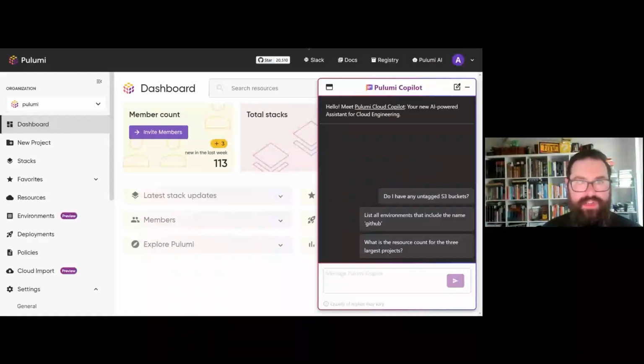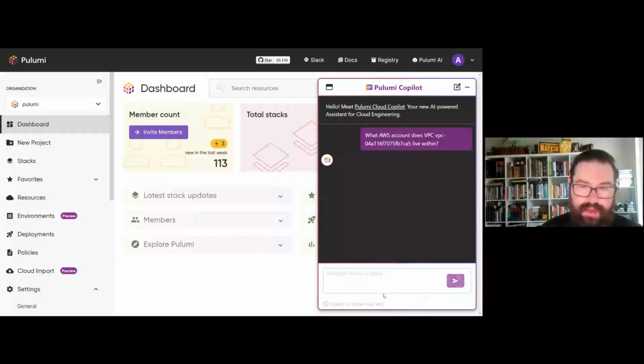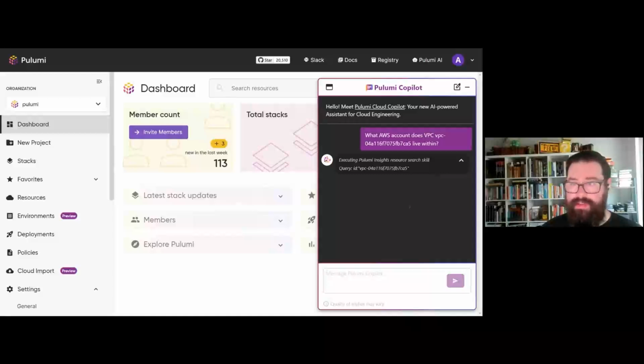And so I can ask questions that might involve deep details about the Pulumi organization. So for example, I can ask, what AWS account does this VPC belong to? And I'm going to paste in some ID, maybe I've seen it in my logs. I'm going to ask this question. And you're going to see Pulumi Copilot starts giving users feedback pretty quickly after they ask their question.